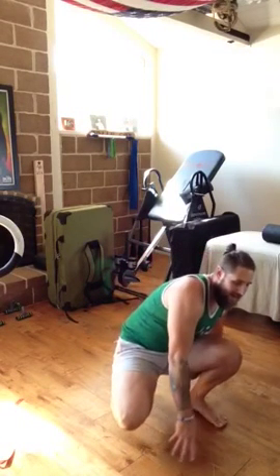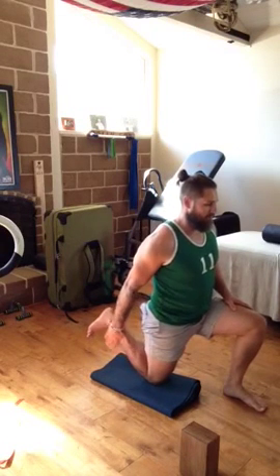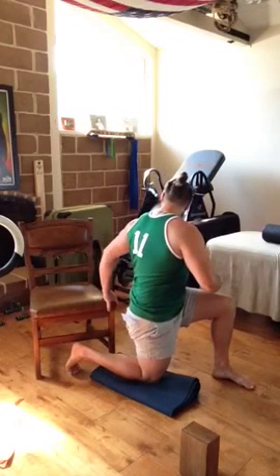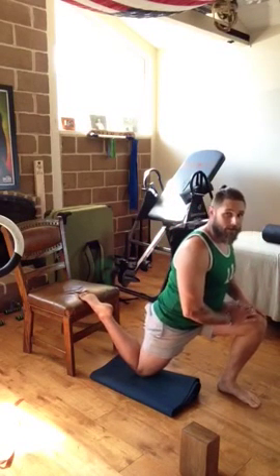The next one is a half kneeling stretch and end range — we're going to work on that knee and flexion. You're going to do a half kneeling position, kind of like a lunge, and pull on this leg. If this is uncomfortable for your knee, you can do it on the ground laying on your side, or use a bench or a wall. Put one leg up and if your knee won't go that far, you can come forward and hold that position.